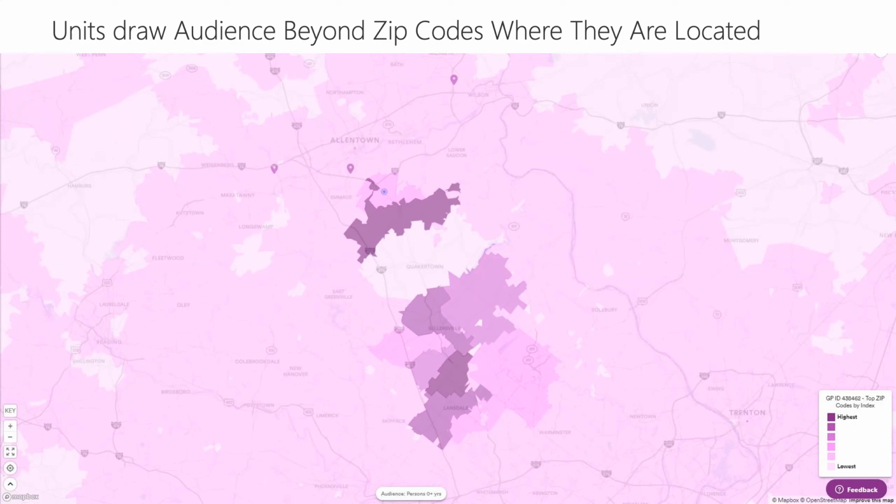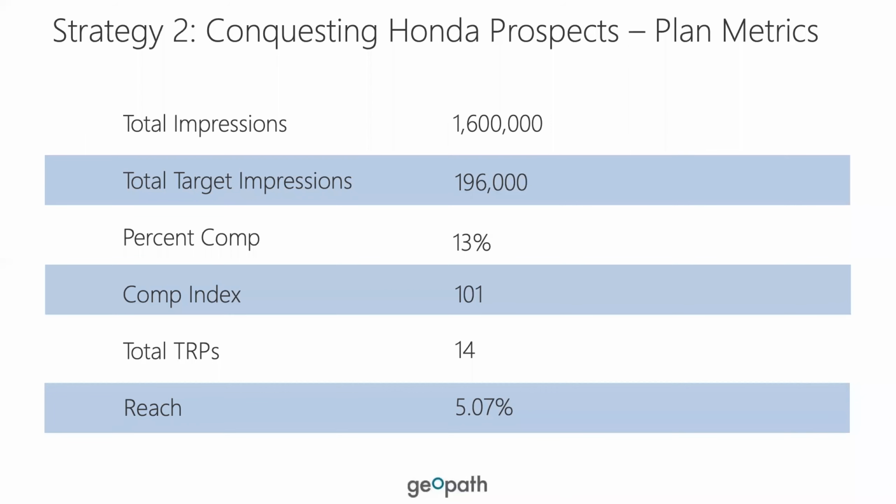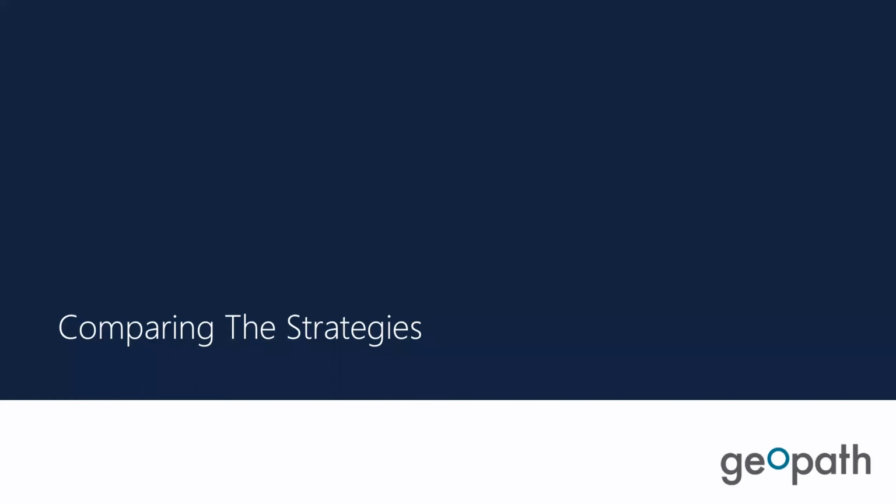Yeah, cool. And then the plan metrics as well. Yep, and really the same thing as with the first strategy. Right off the bat, we would call out total impressions and total target impressions, but also inform the client that we've got these different metrics that we can look at as well, and it's not just about the total number of impressions that you're getting for this package.